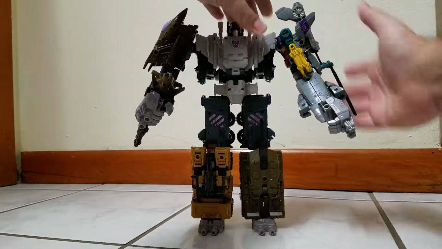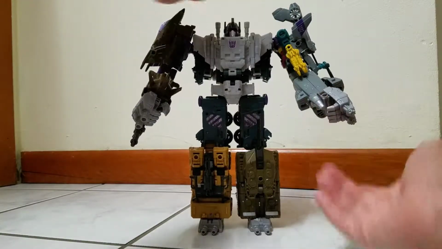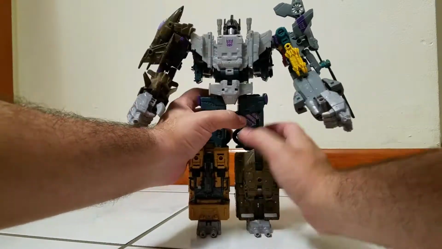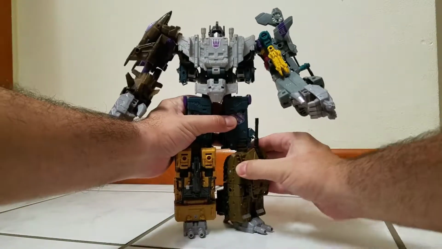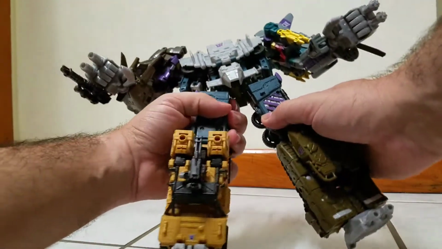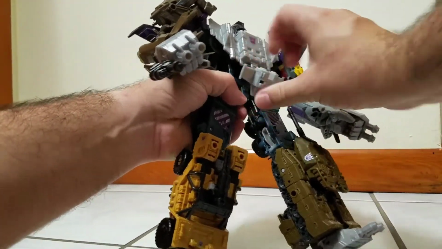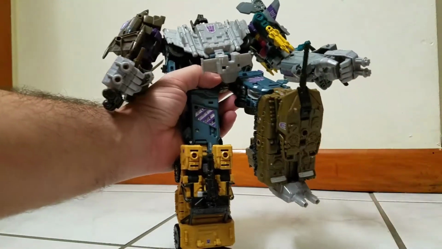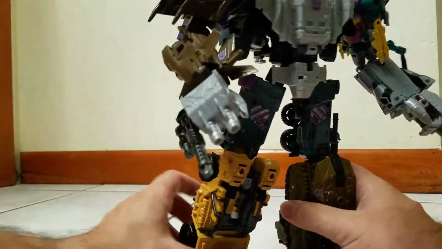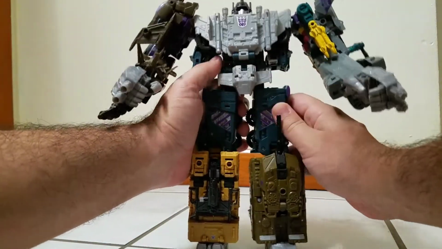There's a ratchet that can go 360 rotation there, elbow, some hand articulation. The feet can rotate up here, and down there. He can do an okay kick, a pretty decent kick. And if you move this part out of the way, he can get a pretty good knee. So yeah, pretty much the same amount of articulation. Nothing really special in that regard. It's still a lot of good articulation.